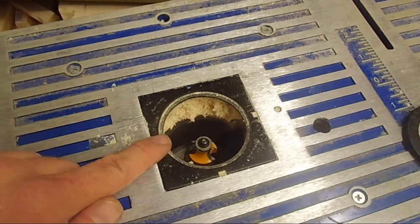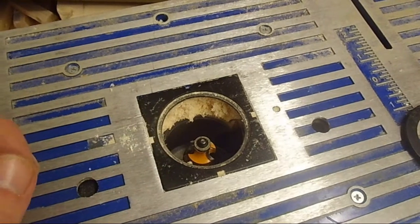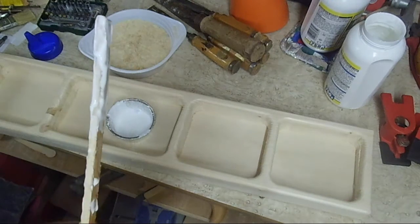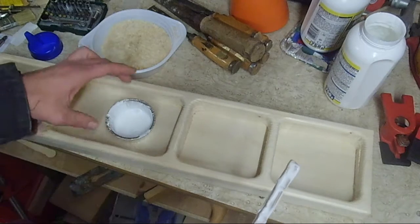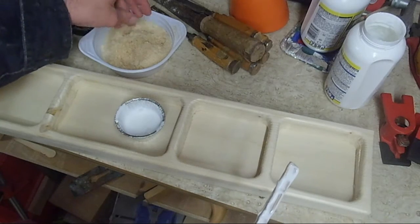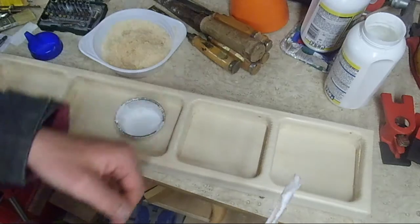This is what happens when you forget to plug in your dust collection. On my way to a completely wooden router table. I do want a radius down here, and I don't have it right now. So, what I decided is to go the dirty route and use glue and small shavings to make wood putty and kind of smear this out.